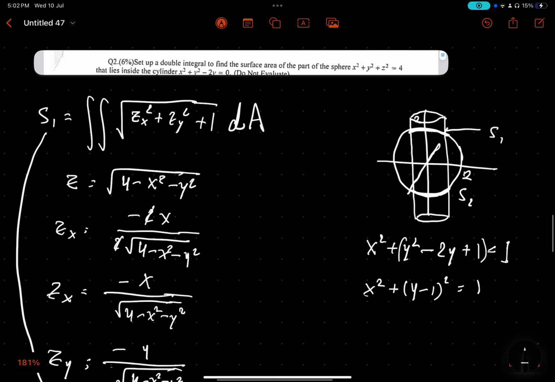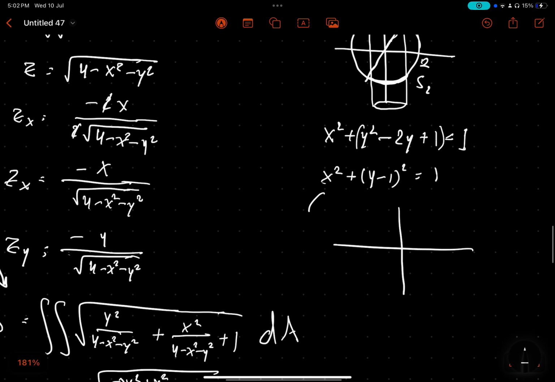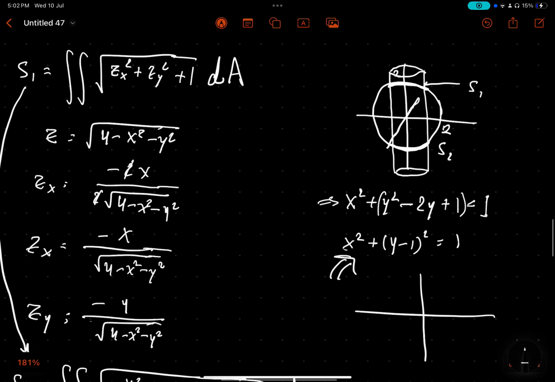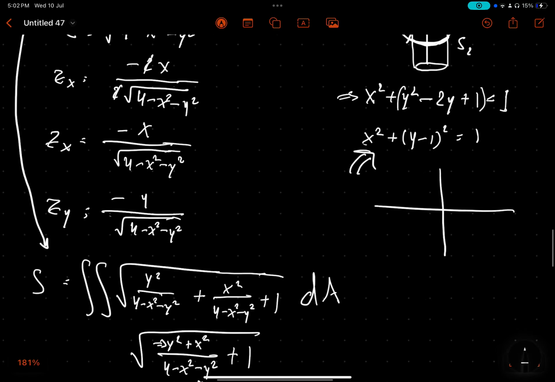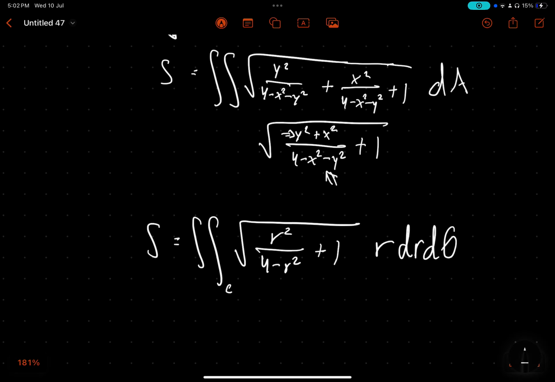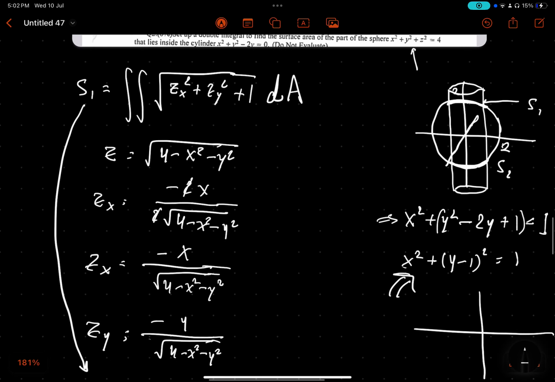Now for the r, let's see what the r is going to be. So the r is basically, we get it from here, or even from here it's just 1. Yeah, so we need to make sure which r we use. Do we use the r of the sphere or the r of the cylinder? That's an interesting question. It's going to be from 0, of course, but up to a certain value, and so it should be the r of the sphere.